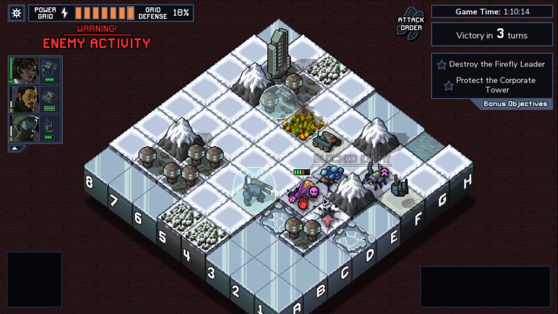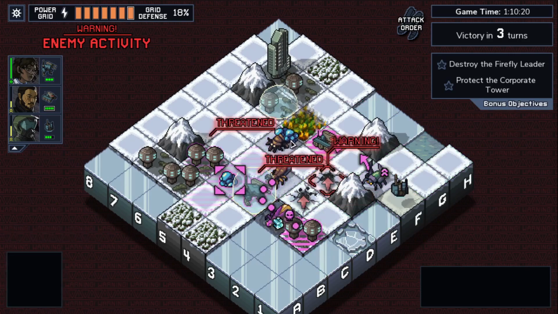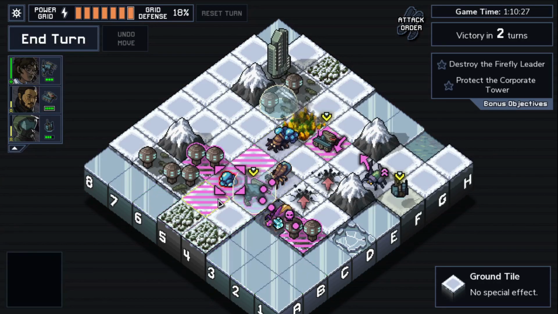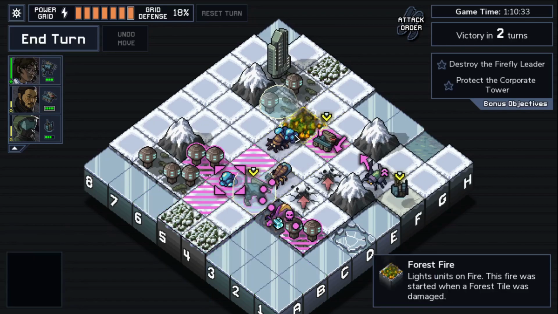Now we have 4 to worry about, and not the blobber. The blobber came up as it is a second island. If we tackle this first, there will be no blobber. Luckily, the blobber needs to be on a line after attacks. I can use the Laser Mech.